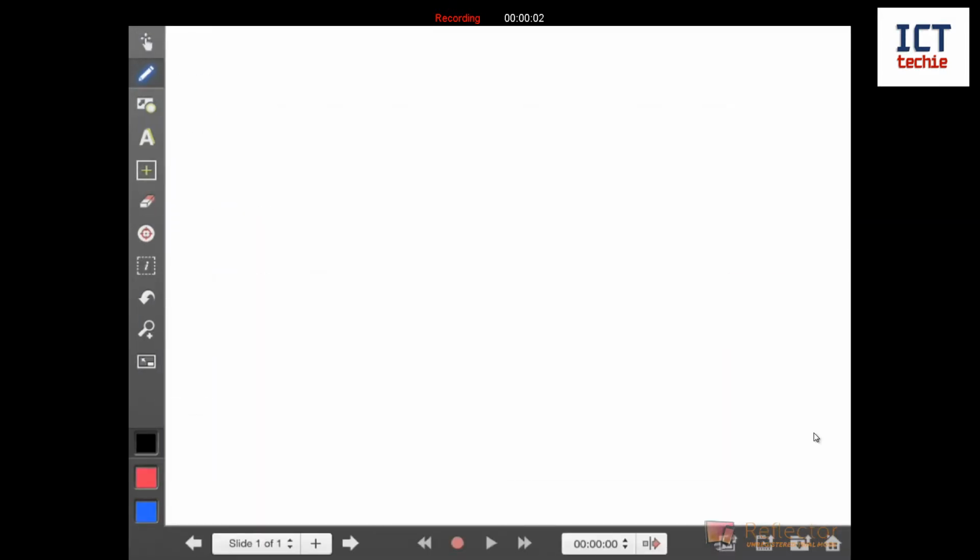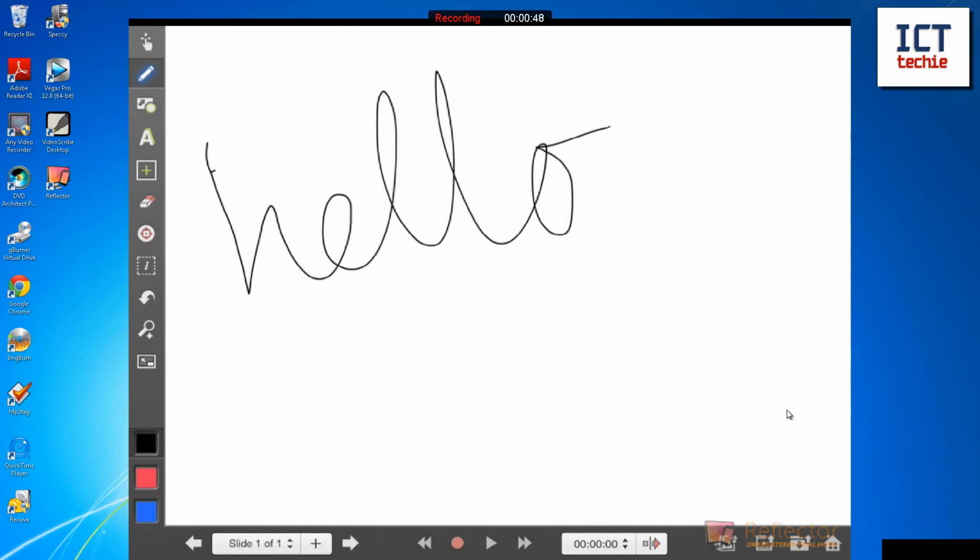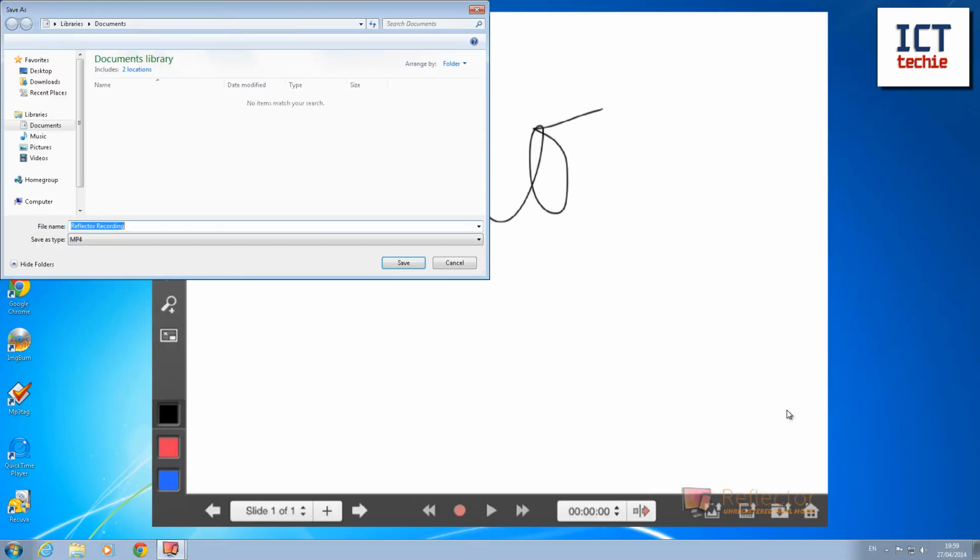So I just write hello on my screen, you can see that's gone through onto there, and then to stop recording I just right click on my screen and go to stop recording. Sometimes this can be a little bit slow. There we go. Alternatively, I could use the shortcut Alt and R on my screen as well. So now it's stopped recording.